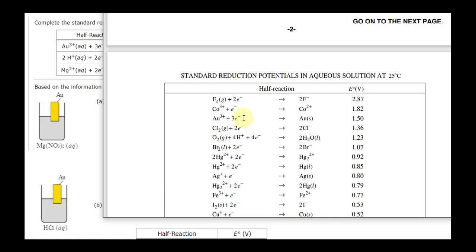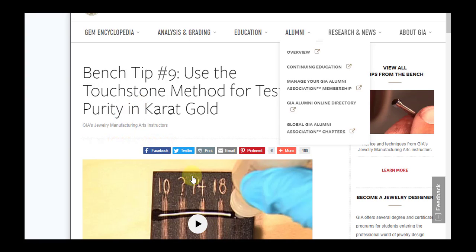It picks its electrons up and it holds onto them with a level of 1.5. So one of the ways for testing gold is what they refer to as a touchstone, where they rub a little bit of some jewelry on this rough stone, referred to as the touchstone. You just rub a small amount out. You won't see very much at all in terms of damage to whatever you're testing.